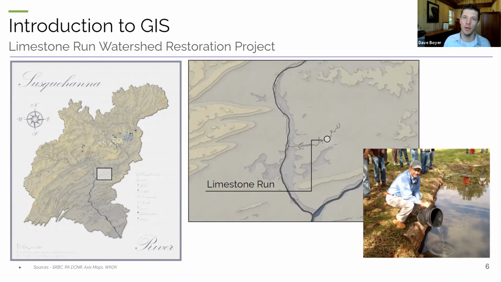And it's a big part of data analysis and mapping is going out and presenting it to the public or your target audience. And so Limestone Run, it's a tributary to the Susquehanna River. It's a small little stream system. And it's always been classified as an impaired stream. And an important thing, about 5 years ago, they actually determined that the water is now clean enough and clear enough, has enough ecological growth that trout are now able to be in the stream. And so about 5 years ago, they actually stocked brook trout back into Limestone Run for the first time ever in its recorded history. So that's kind of an exciting update with the project there.